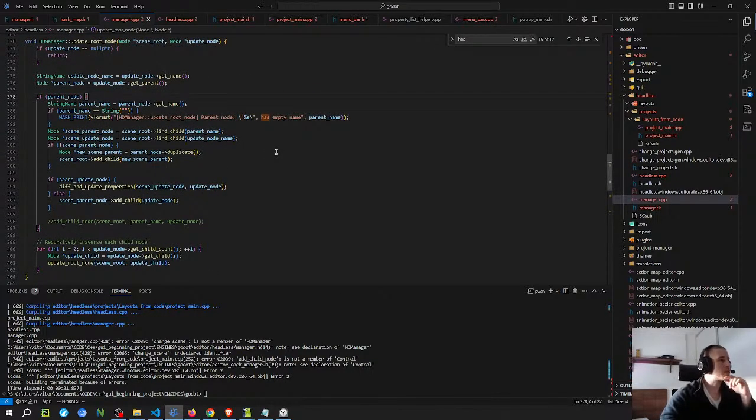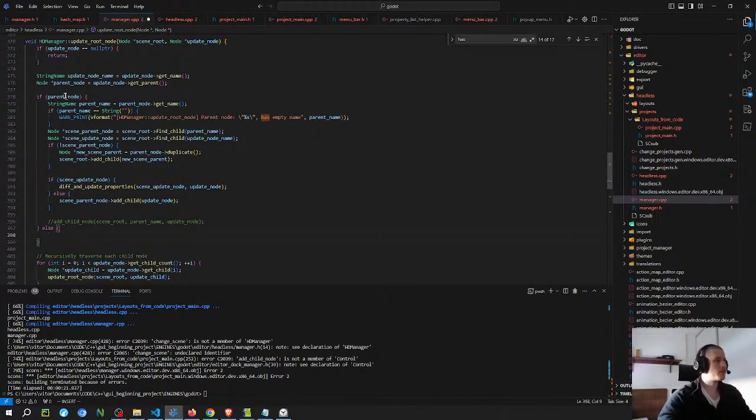This is something that I was thinking about before. So if the parent exists, then it means that the node is not the root. If the parent doesn't exist, then it means that the node is the root. So I have to add directly on the scene root.